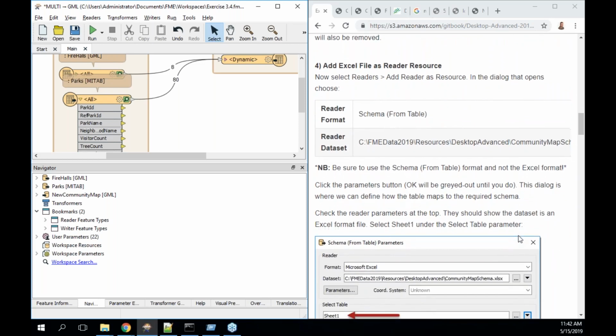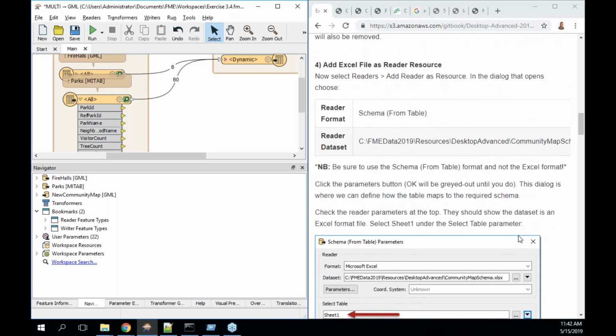What we are going to need is a resource that points to that Excel spreadsheet. Now we're not going to read it in as an Excel spreadsheet because we specifically want to grab the schema from it. So this will interpret it correctly.